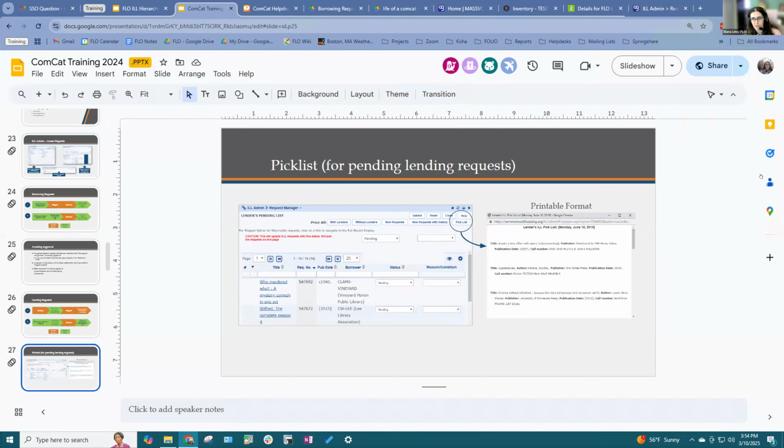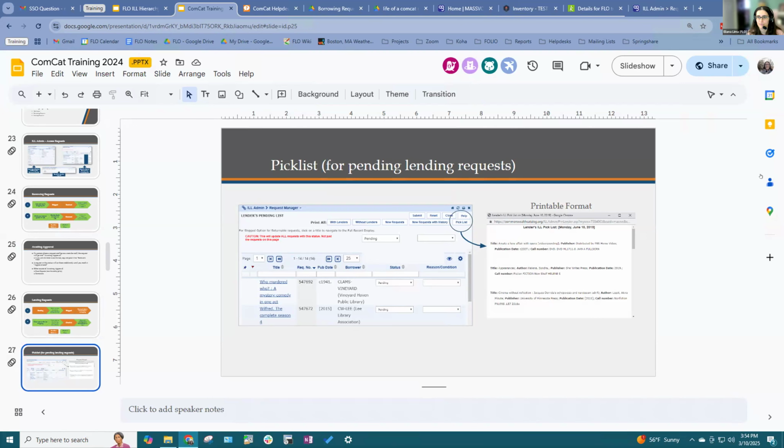I think they're working on non-returnables in ReShare at the moment. It hasn't been implemented yet. ComCat does not do any non-returnables or e-resources. And at this point, we are not providing article requests outward. We do place them for patrons who want them here, but we do not provide them to other libraries.